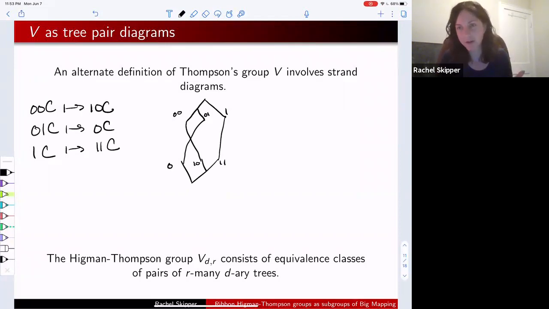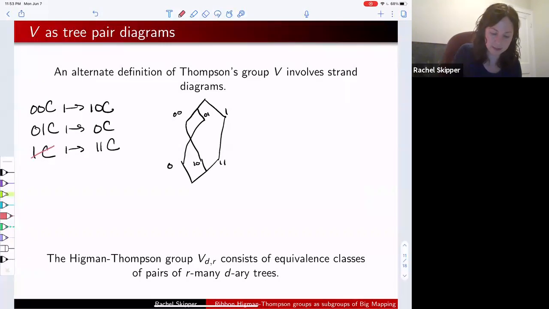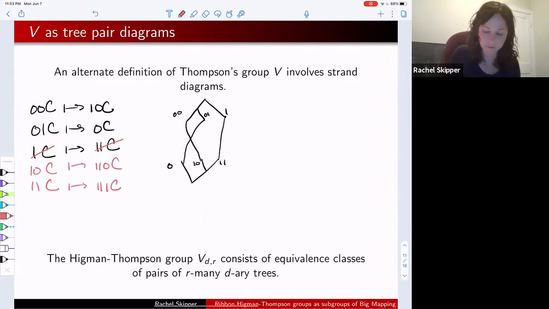The problem is we have to be a little bit careful when we think about these strand diagrams, because strand diagrams don't uniquely represent elements of Thompson's group. As an example, I can break my cone into 2 pieces, say a left half and a right half. And I can break my codomain cone similarly into its left half and right half. And I can just connect the left to the left and the right to the right, and this defines the same homeomorphism of the Cantor set. What this does in terms of my strand diagram is it corresponds to putting an extra break point here on the right side and just connecting up these 2 pieces.